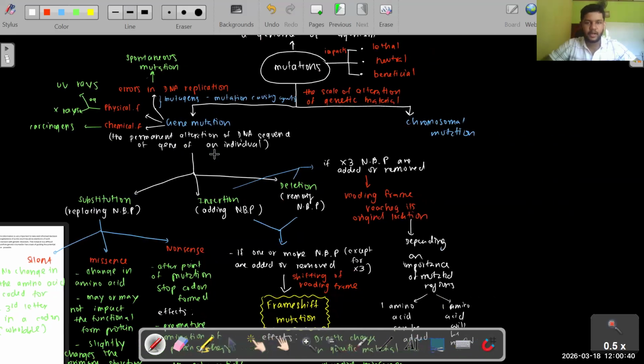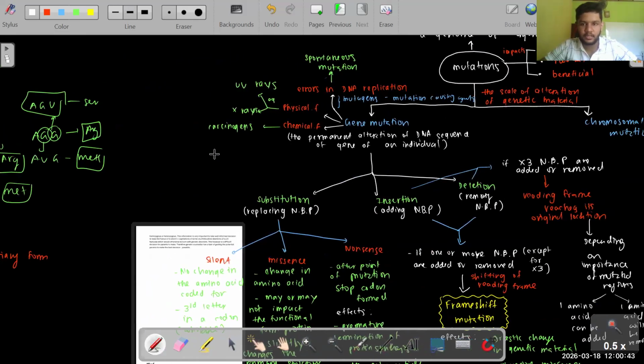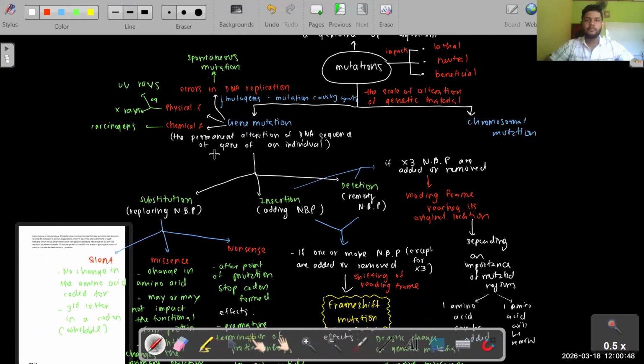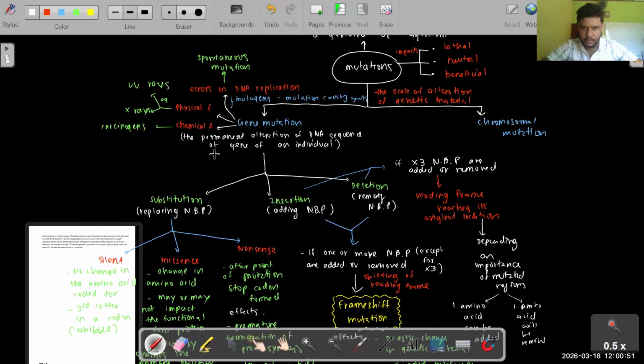Now, to be honest, I didn't use a resource book here. This is with understanding, right? I'm giving this just to understand. Now, after studying the complete mutation part, you try to prepare a diagram like this. Don't try to memorize them. Just leisurely think what comes to your mind under mutation. Mutation is of two types. Each mutation, how is it classified? Why are mutations caused? What are the factors causing them? And how do those mutations have an effect? What is the impact that is created? So like a story, one after the other, you ask questions to yourself and you prepare it.